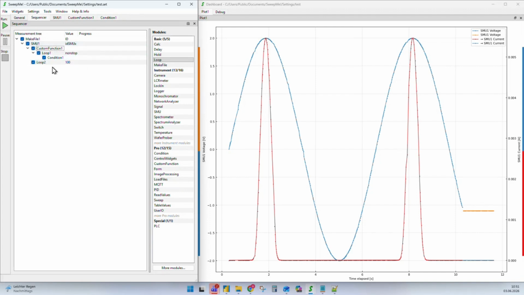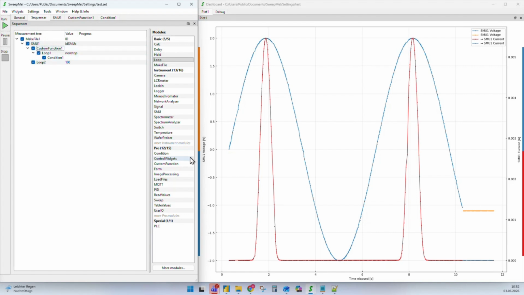I will show this in the next step. But basically, you don't see directly if-else. And why is this the case? The reason is we want to have reusable modular content in SweepMe. If you start with if-else already on the module level, then you come very quickly into individual code, as you know it from Python, LabVIEW, or MATLAB. And this means you write a very individual program where the components are often very difficult to reuse, and you cannot easily share contents.